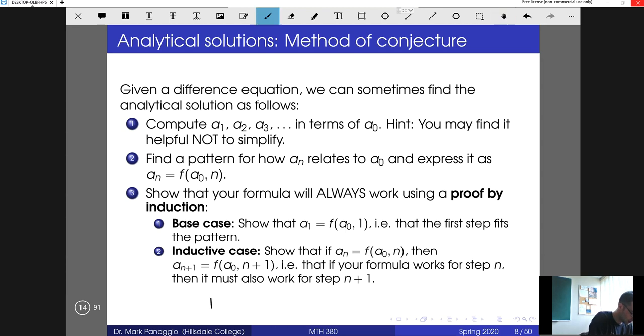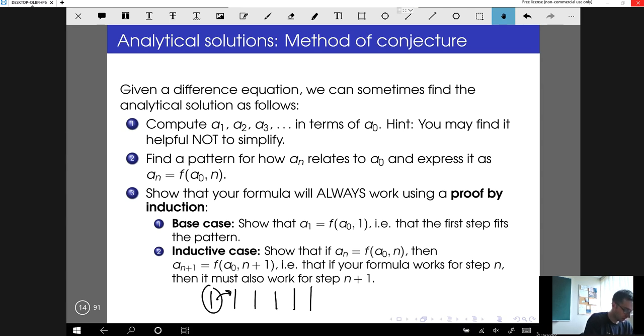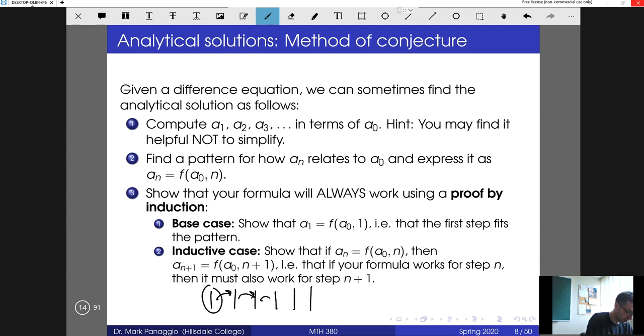If you imagine, you have a stack of dominoes, and so imagine these vertical lines are all dominoes. If you can convince someone that the first domino is going to fall, and that anytime a domino falls, it will knock over the next one, then we can be confident that the whole stack of dominoes, the whole row rather, is going to fall over. So the first one will knock over the second one, and again, we've shown that, hopefully we will have shown that when one falls, it knocks over the next, and then the second one will knock over the third, and so on down the line.